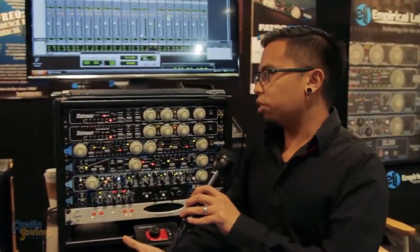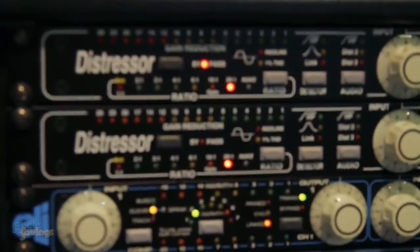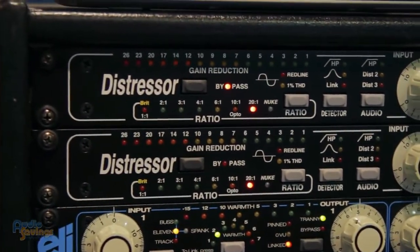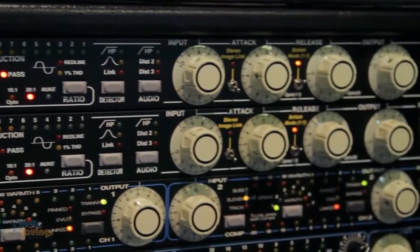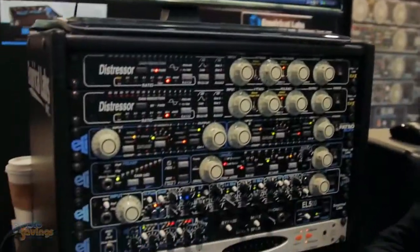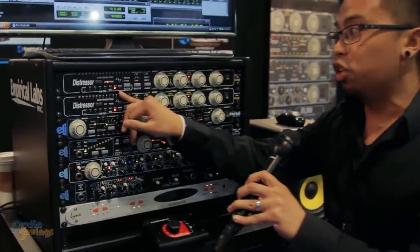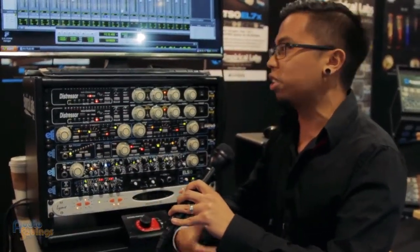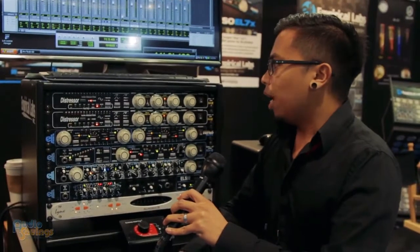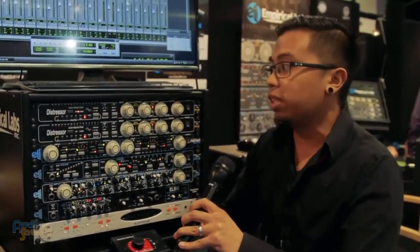Basically, one of the major reasons why you're seeing these things everywhere is because they're like a Swiss Army knife of compressors. They cover everything and anything that you would use compression for. I've seen them in front of house racks, for mixing, for tracking. They're amazing on vocals, amazing on anything from guitars — electric or acoustic. I love using them on overheads. You can get a real Led Zeppelin-y kind of sound when you throw it in the Nuke ratio, which is one of my favorites. It's a 40 to 1 ratio — it's like a limiter. There's so much variety to it; it really can go with a lot of different things, and I think that's one of the reasons why you see it everywhere.